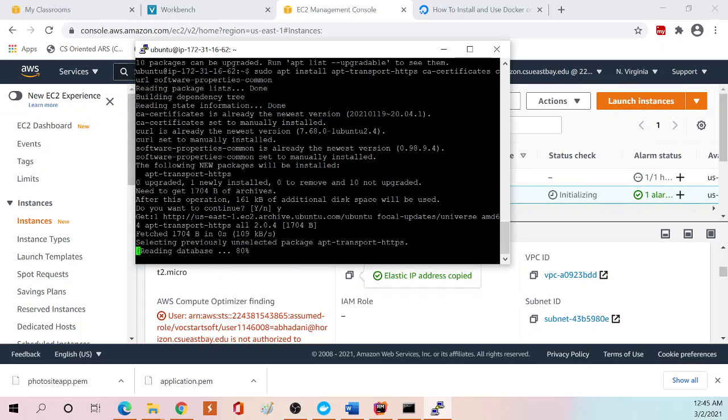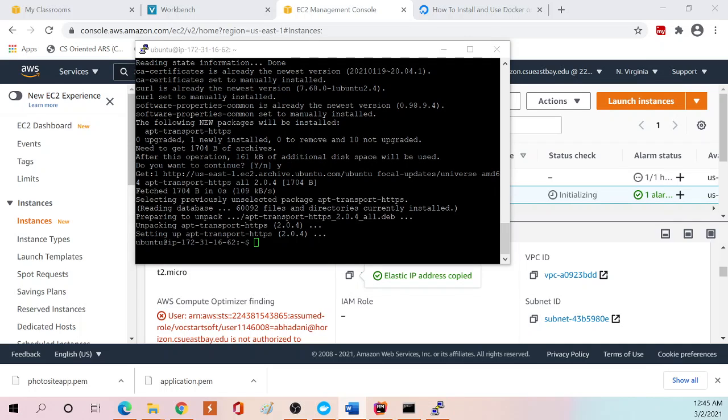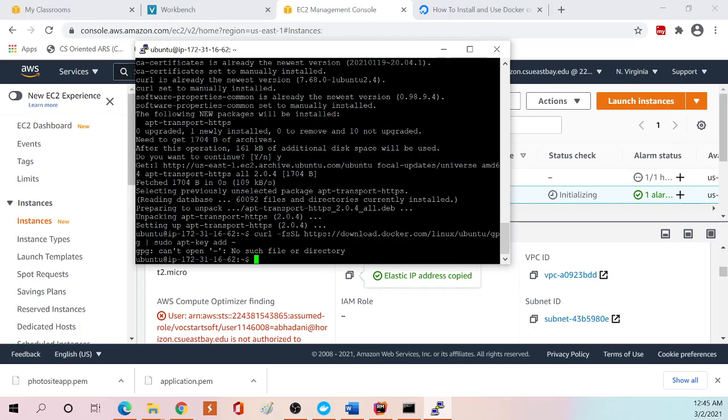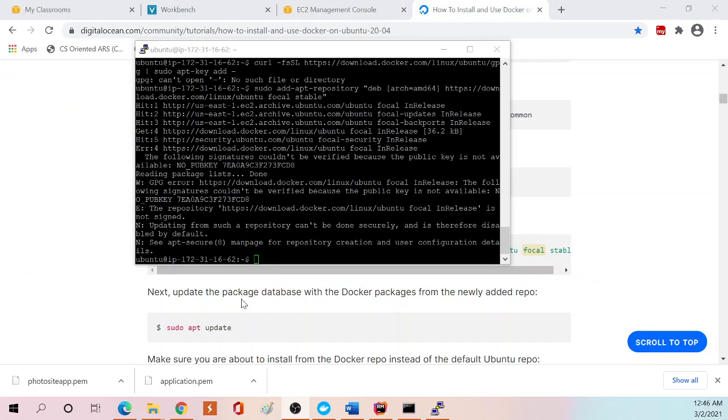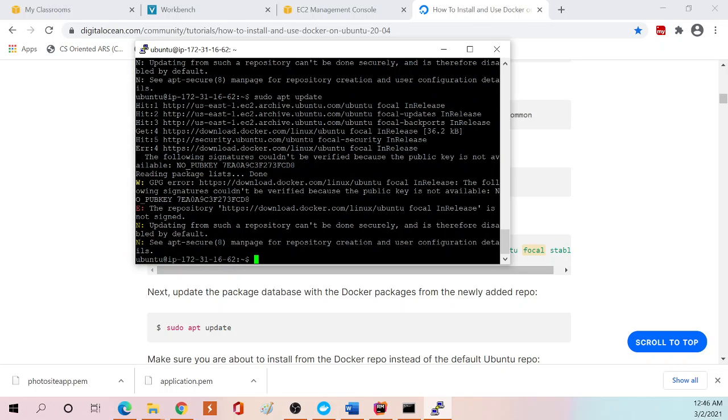Give yes. I have a few commands left to install Docker, and all these commands are available in the link that I have given in the GitHub wiki. You can access that link.